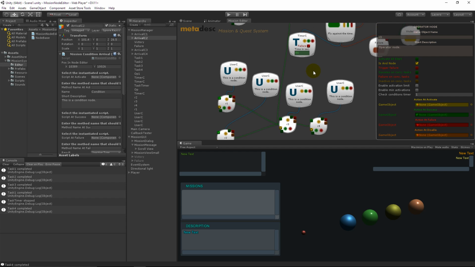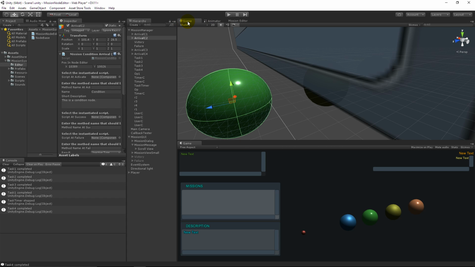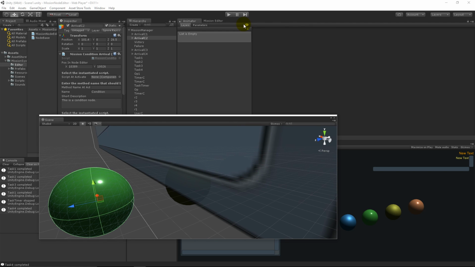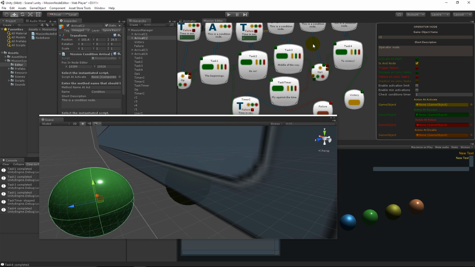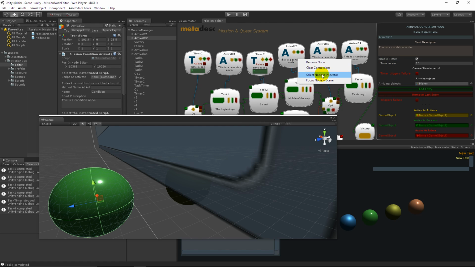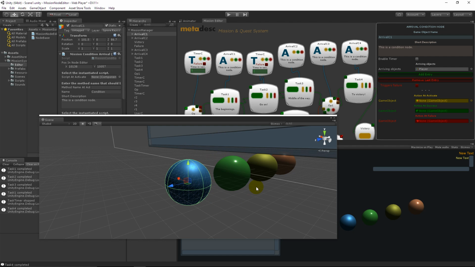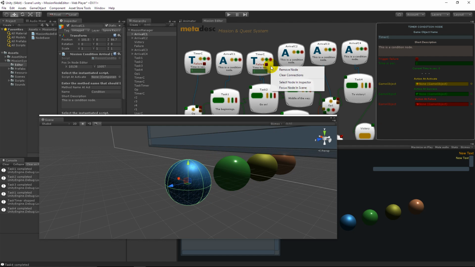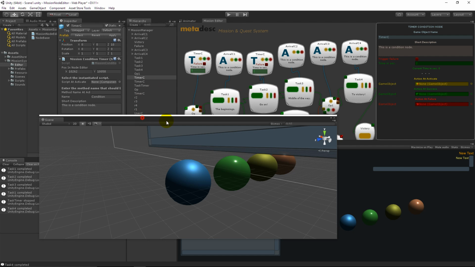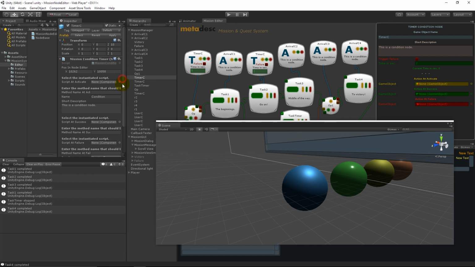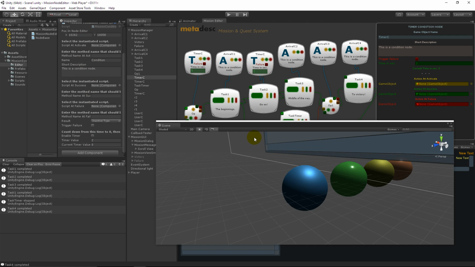And yes, if you wish, you can also visualize them in the scene. So if you right click on the arrival condition, which has a collider, so it has a position, then you can show it in the scene, and this is here, and this is here, so you can see where they are, and you can also show them in the inspector, and there you have a code, and there you have the inspector output. There you can also change attributes, but I recommend changing the attributes here.